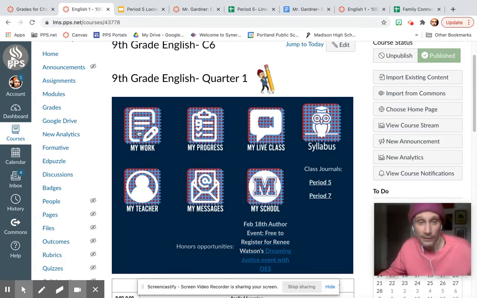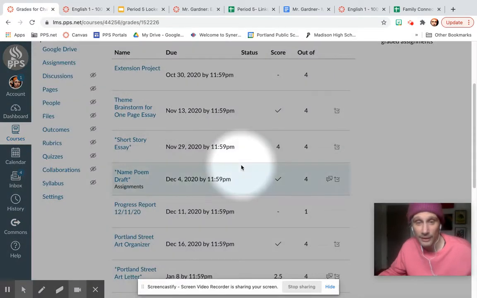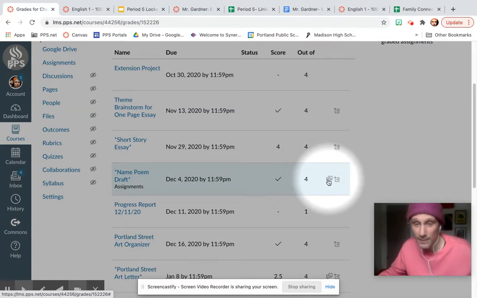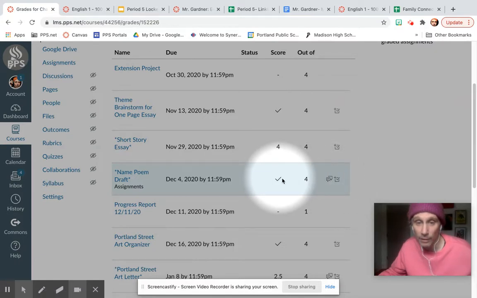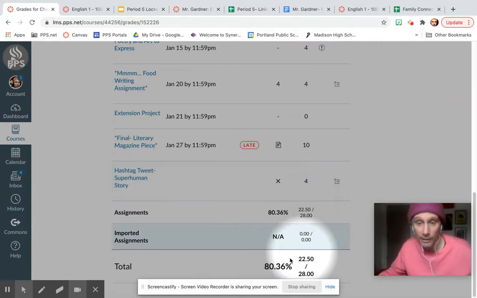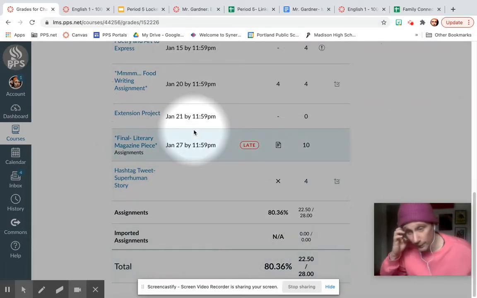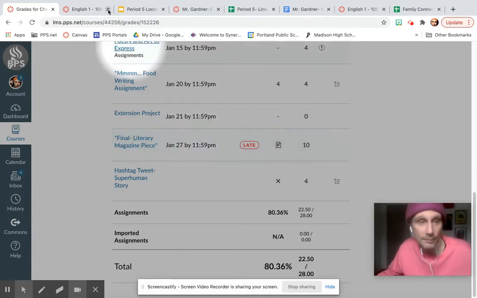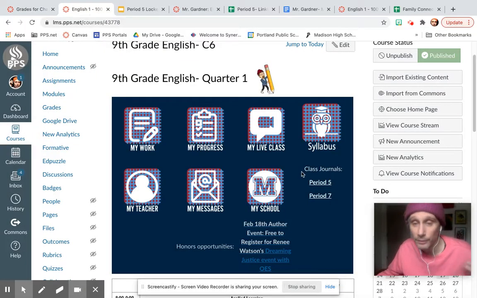Another thing on here is to check your grades, you'll click on My Progress, and something like this will pop up. And I just want to show you, if you have this little sign right here, that means I made some comments. You want to check that out. You'll see whether you have a check mark, a 4, whatever it is, that you can keep track of your grades and look down at the bottom, see your percentages. Definitely, please reach out to me with any questions. I do make mistakes sometimes, and I will, when you bring them to my attention, make them right.